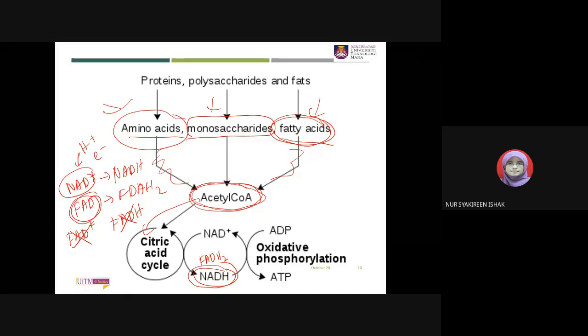Okay, so NADH or FADH2, which is produced during citric acid cycle, will enter into the oxidative phosphorylation stage, which is to produce a large quantity of ATP. Citric acid cycle can also produce ATP, but the quantity is really small. For one cycle, it only produces one ATP. This really small amount of ATP is produced through a reaction we call substrate level phosphorylation. Kalau large quantity is produced, the process we call oxidative phosphorylation. Kalau sikit, it's substrate level.